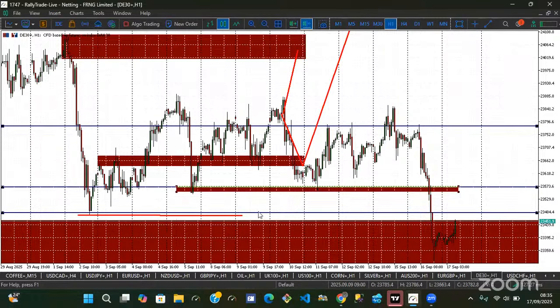There's a lot of liquidity here. So price has swept all liquidity. We are only waiting for it to recover to the upside. And in case you were not in that trade since yesterday, it's time for you to jump in today. All right. For D, it's time for you to jump in today.